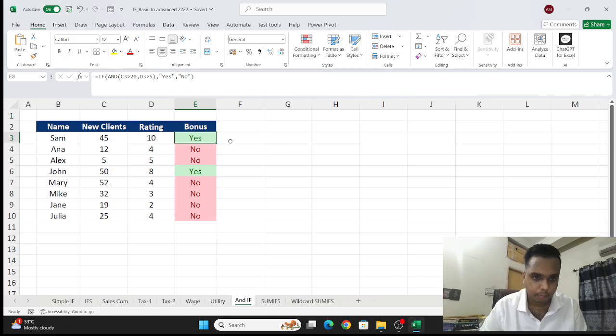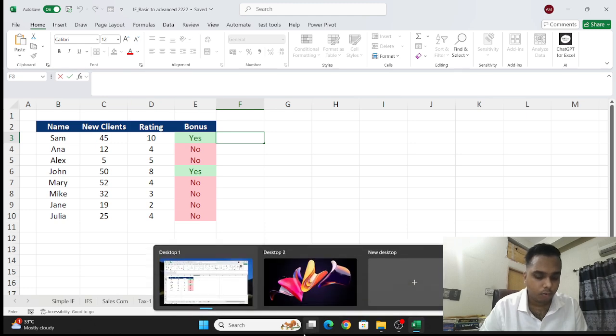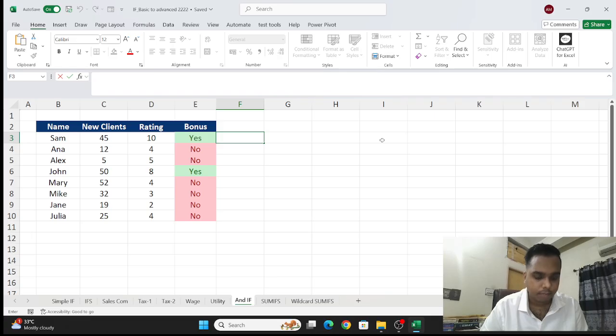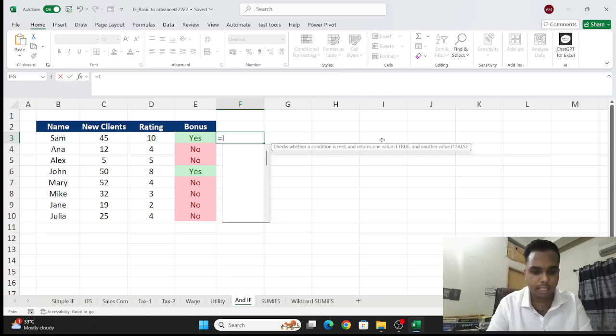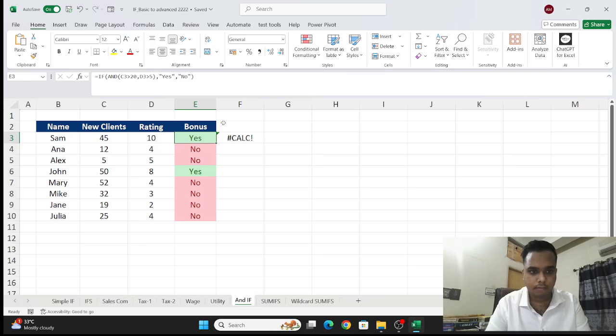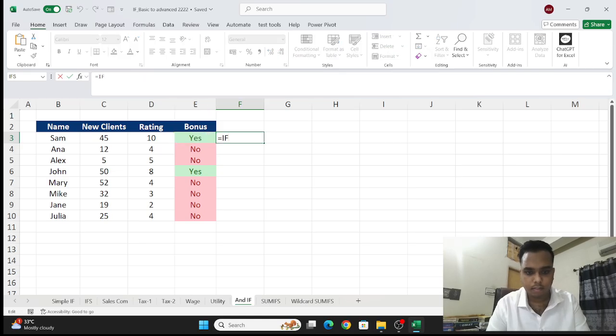So our next topic is AND and IF. When we are using AND and IF, there will be similar types of conditions. So for AND and IF, we will use IF equal IF and AND together. Then we will give the logic.